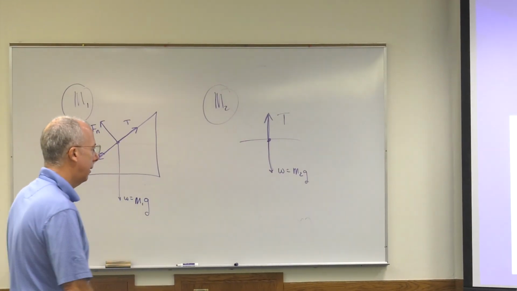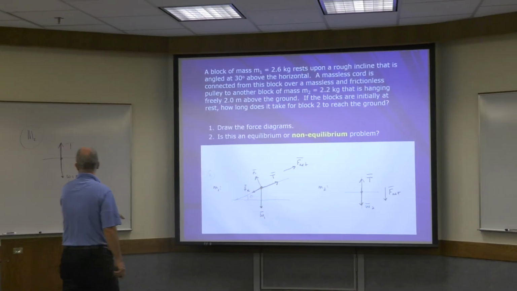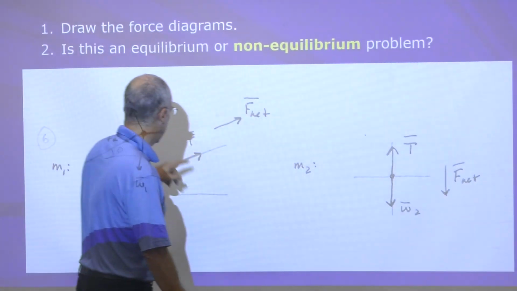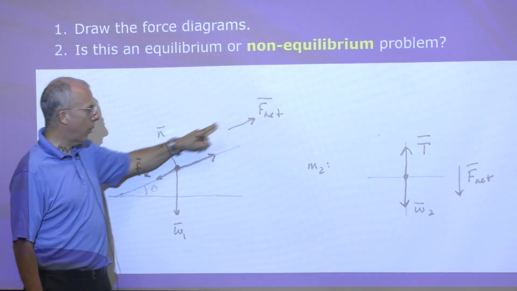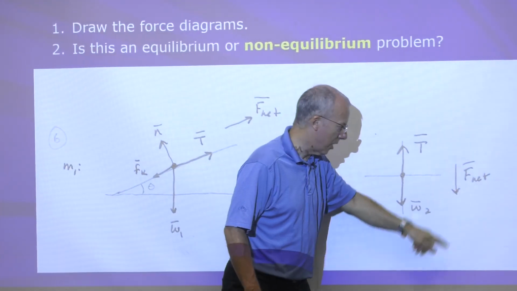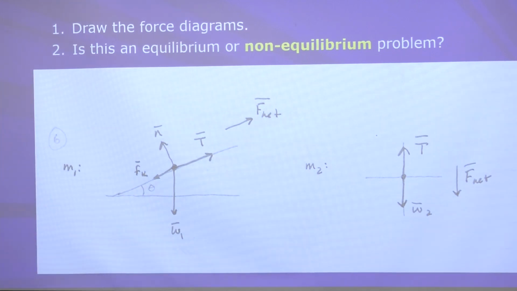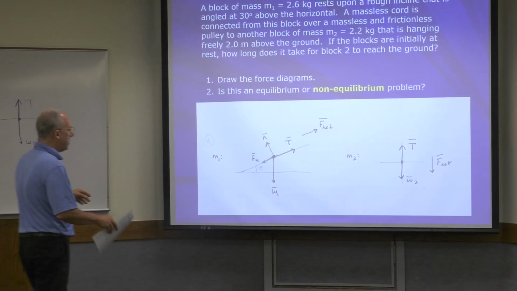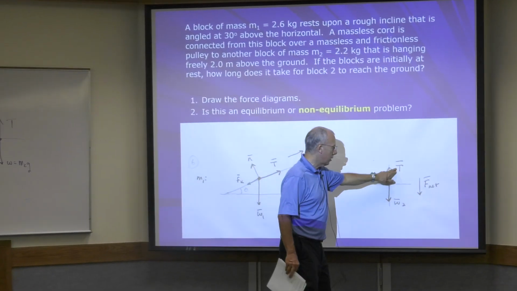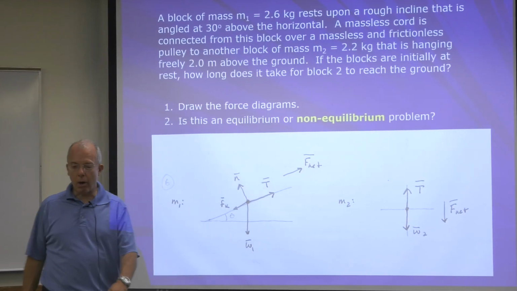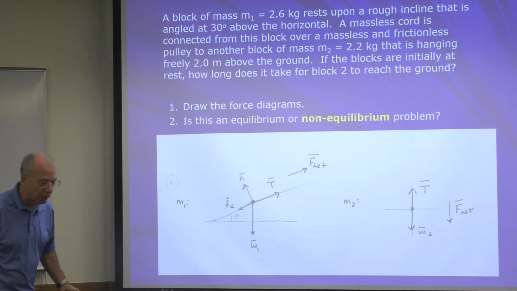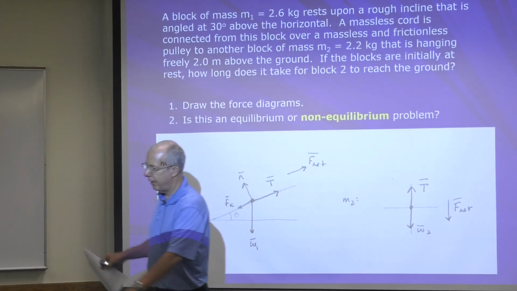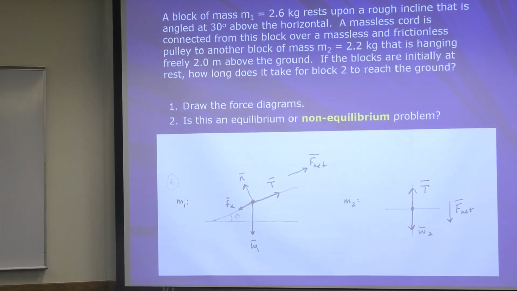All right, so here we go. Friction, weight, normal, tension. Tension, weight. Okay, this is accelerating this way, so there's a net force this way. This is accelerating down, so there's a net force that way. And again, the only reason we can say that this T equals this T is because we have a massless and frictionless pulley. Later on, we won't have that. We'll have a massive pulley, but then we'll have to have a T1 and a T2 because they're different. Then life gets challenging. So be grateful for what we have now.